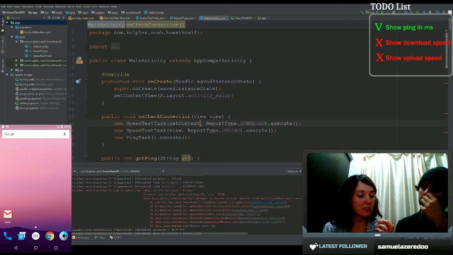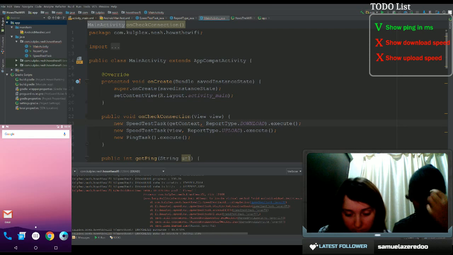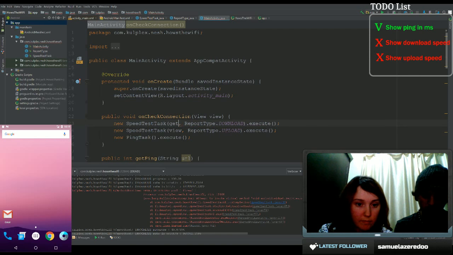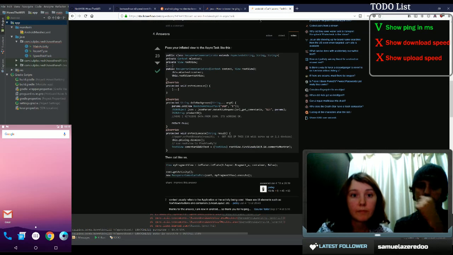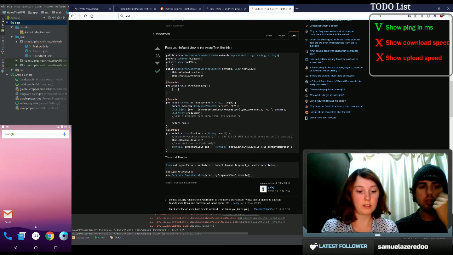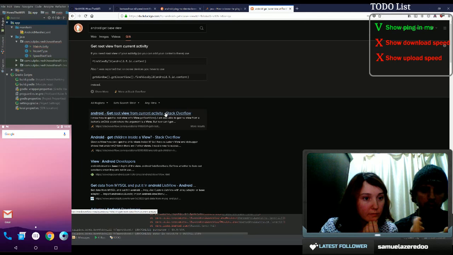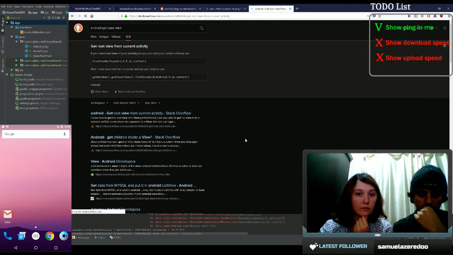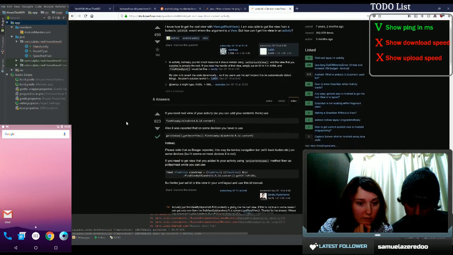No, because it shows up, right? True. I think try looking it up online. Maybe just get base view. Okay. So Android and get base view activity. Get root view from current, yeah.